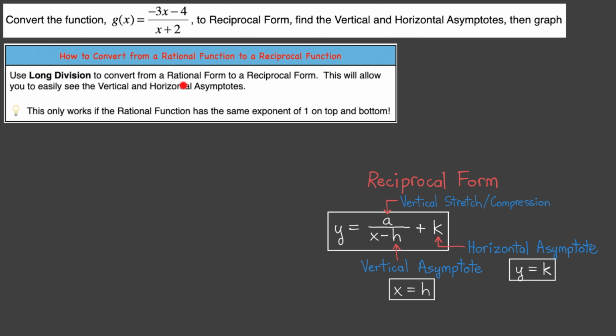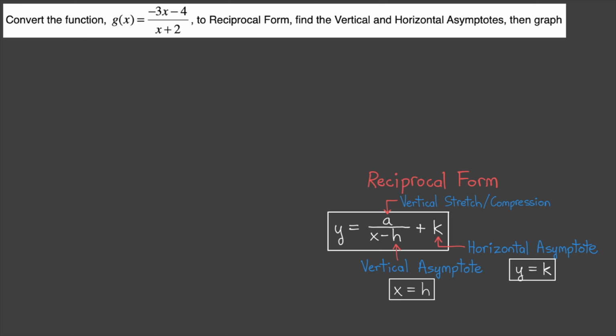All right, so I'm going to erase this chart here, and we're going to go ahead and perform the long division. So on the bottom is going to be x plus 2, so we'll go x plus 2 here. And then we have negative 3x, we're dividing into negative 3x minus 4. So our first step when we're doing long division is take the leading term, in this case negative 3x, and divide by the leading term here. So let's do that on the side. So we have negative 3x over x, which equals negative 3. So that's what we put here first.